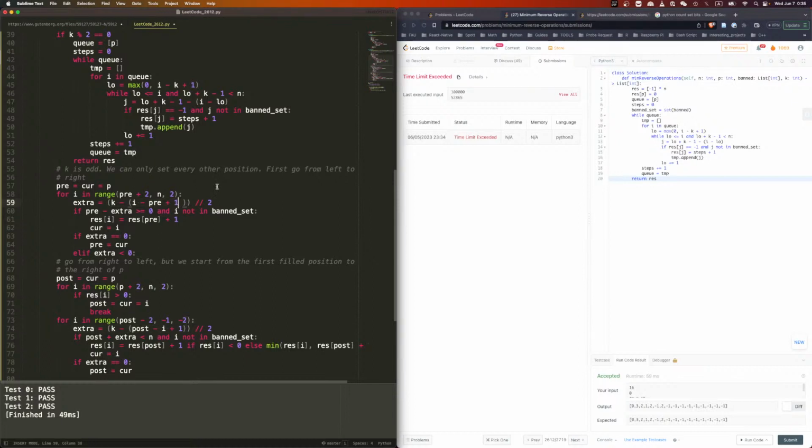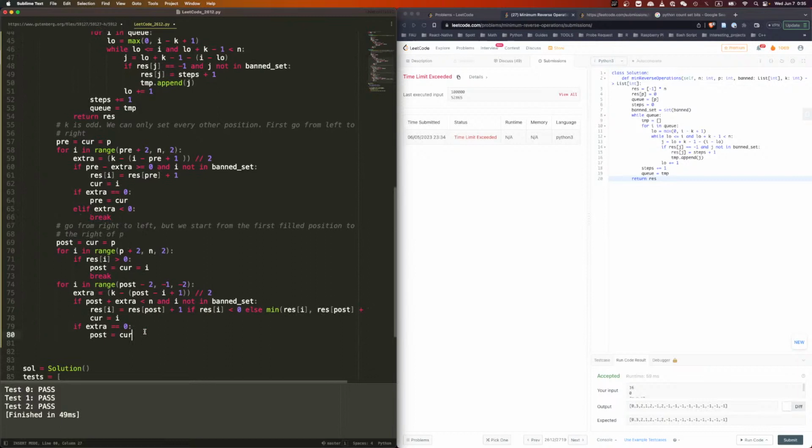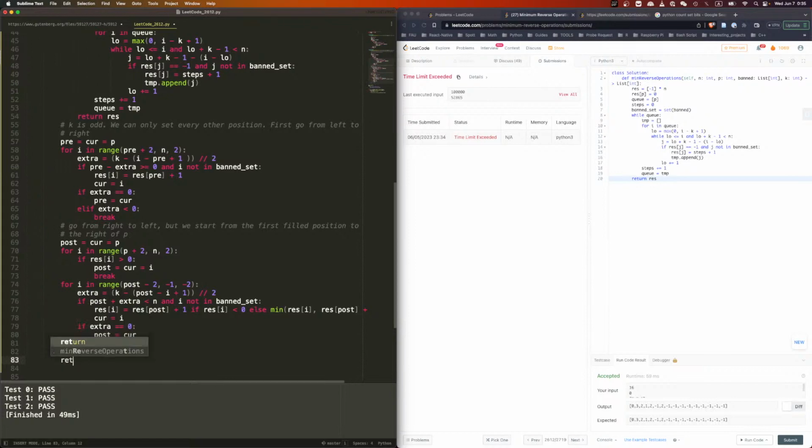Why would this be way too big? The gap is too big. That one just break. Elif extra smaller than 0, that would break. Then return res.